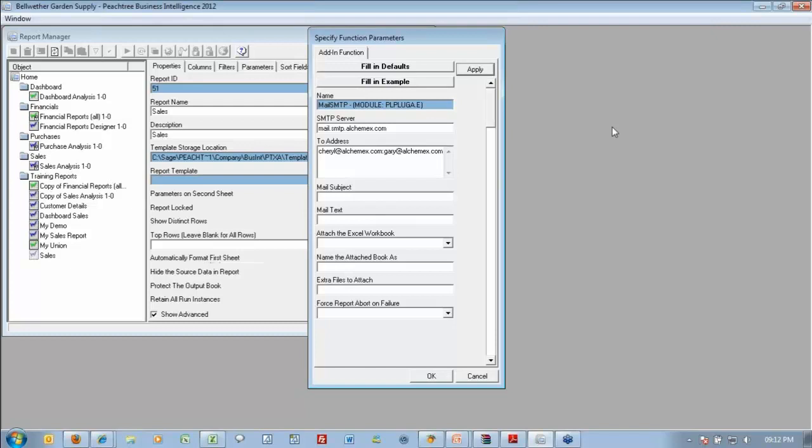Now, you can review this video. However, we also have a video just on the automated email process, and all of the syntax is available on our BI community website. The groups/Alchemex webinars group has an auto email video there. So you can check that out and have a look at all the syntax all the way through the fields.